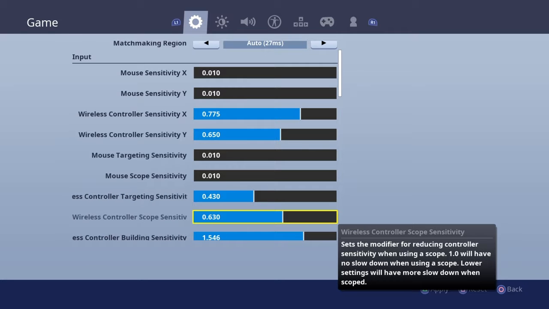Wireless controller scope sensitivity. This is mostly gonna be for snipers, if you want to do quick scopes or flick shots. This is what you're gonna want to do. You're gonna want to have a high scope sensitivity. So mine is 0.6300.